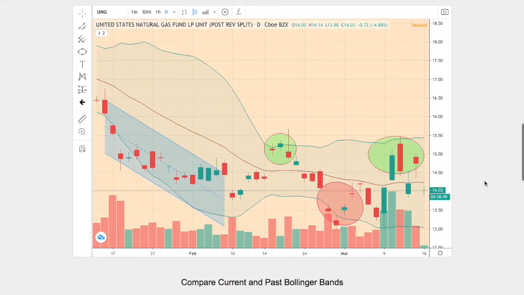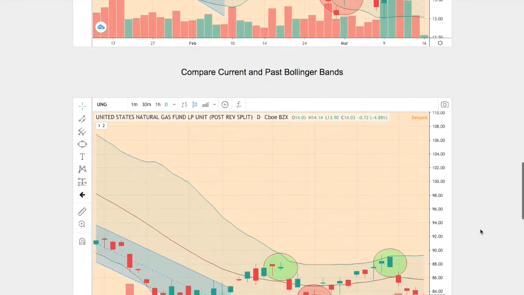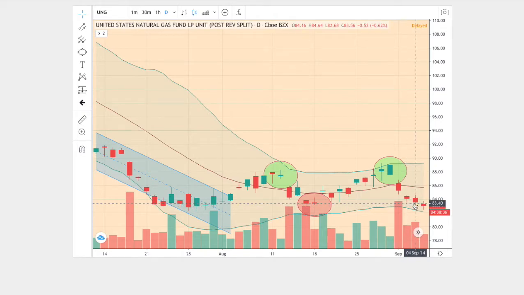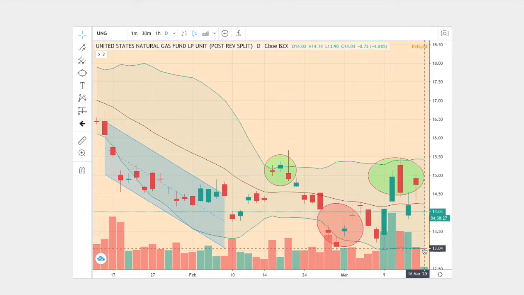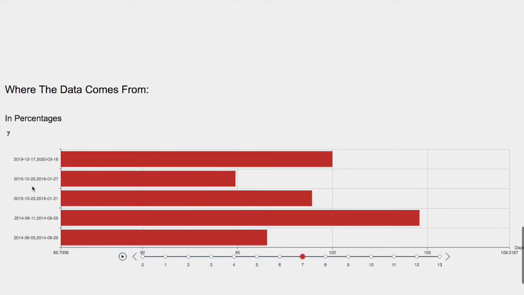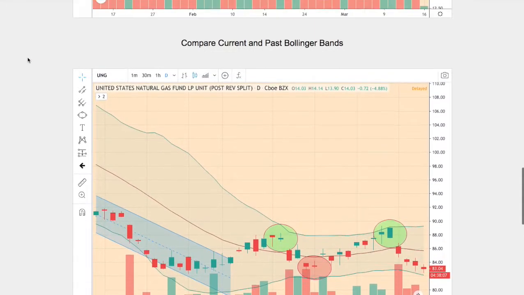And one thing to note, since we have not approached the bottom Bollinger Band quite far enough as compared to the trend in question. On this trend, we have an instance where we are quite near the bottom Bollinger Band, and on the current trend, we have some ways to make it there. So do take that into consideration. And so the model that we just examined was June 11th, 2014 to September 5th, 2014. Back then, natural gas was up around 4.5%. And again, do take that into consideration.